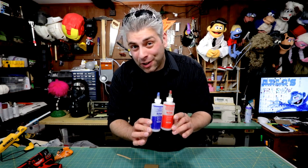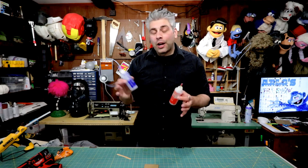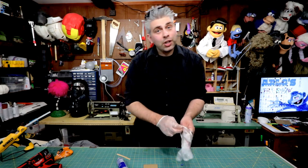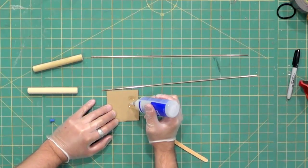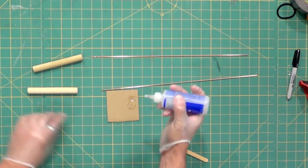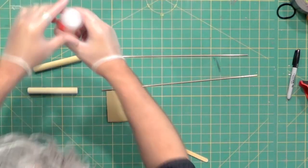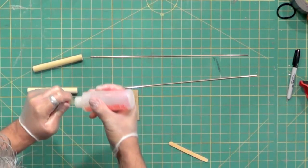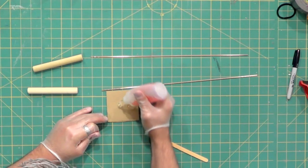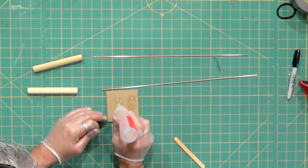To attach these rods, please do not use hot glue — it's just not gonna hold up. Epoxy creates a much stronger bond and it's not very expensive; there's a link down below. If you are gonna use epoxy make sure you are in a well-ventilated area because there are some fumes that come off of it. It's a good idea to use gloves when using epoxy as well. You're gonna want to have two equal parts of both — it's a 50/50 ratio on mixing. So there's my part A, and now I'll put in my part B.